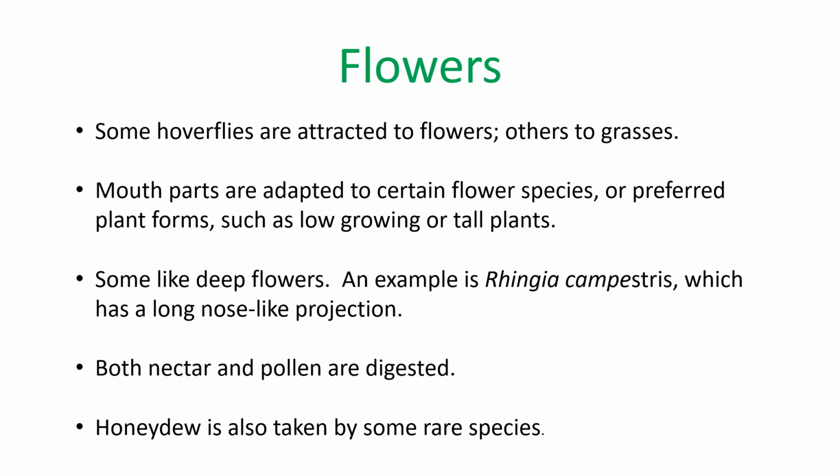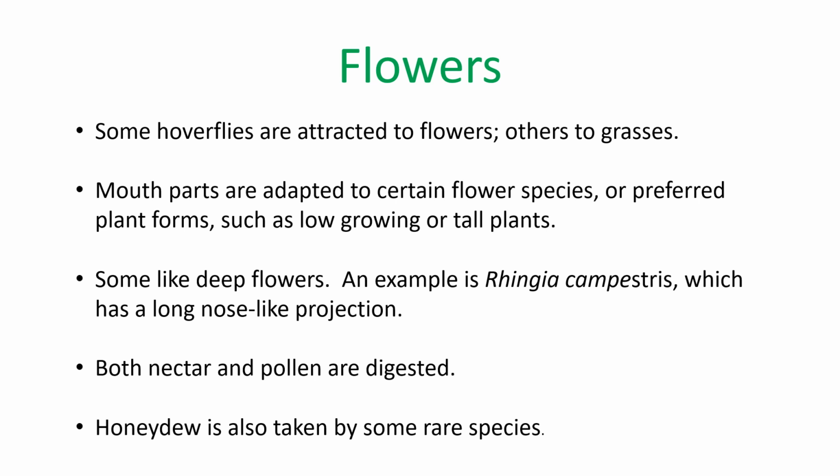So most hoverfly species depend on flowers, not all. Some seem to get grains, pollen, what have you, from grasses, and I've just sort of tried to describe here the various adaptations of hoverflies depending on what they specialise in. Some have got a very long proboscis, the mouth parts that stick out, such as the Ringia campestris I'd shown you just previously, and some, as you see, digest nectar and pollen, and some take honeydew, which is the excretion from aphids. But a very good place anyway to look for hoverflies is flowers.